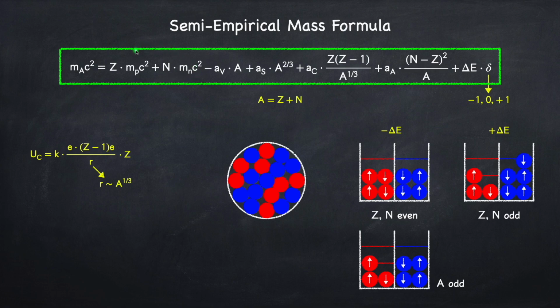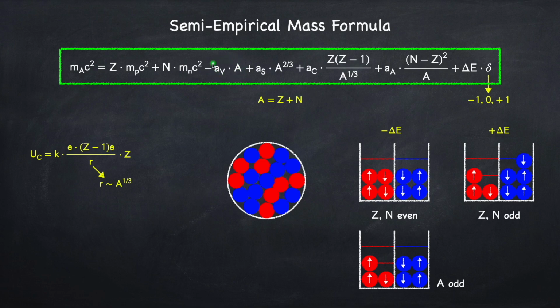But these masses are the masses of protons and neutrons if they are free, meaning if they are not bound to a nucleus. In order to bind these free protons and neutrons into one nucleus, you have to release some binding energy. The binding energy is simply the energy you'd have to put into the nucleus in order to break it up. So the rest of these terms sum up to the total binding energy. Just to remind you, what's binding these nucleons together is the strong nuclear force.